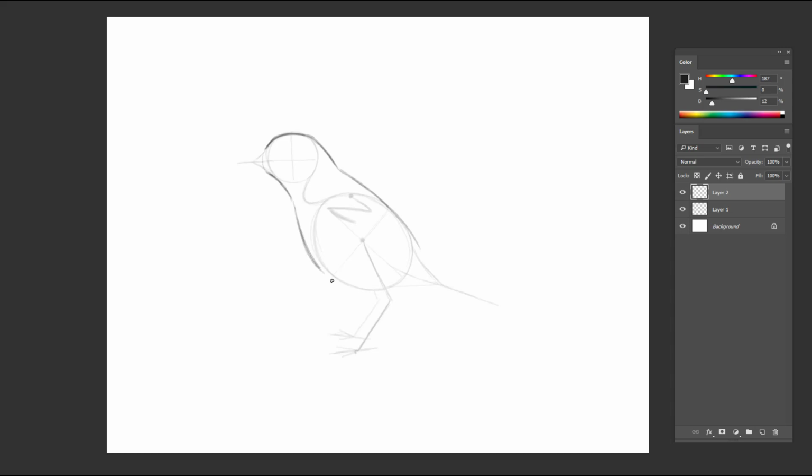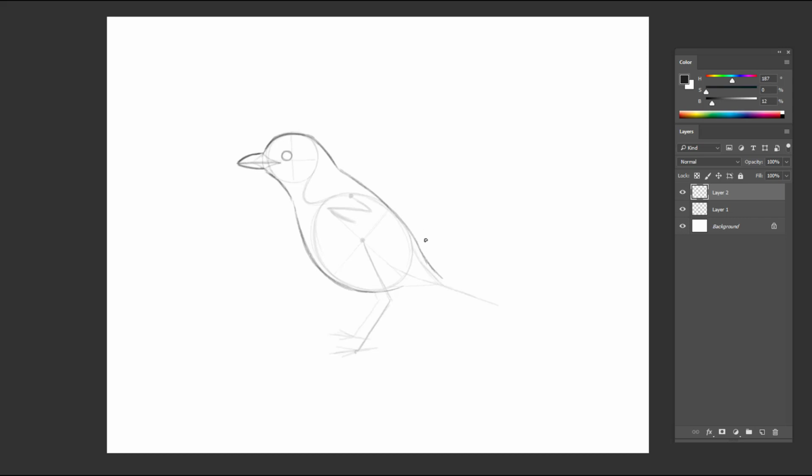The breast and belly has a bulbous look, so let's make it round and curved out all the way to the undertail cover. So back up to the head, draw the eye in the corner of the top left quarter of the circle. Draw the beak by finding the overall shape, carefully observing the subtle curves and angles. For a robin, the beak is rounded at the top and slightly curved at the bottom, and the beak will end all the way to the eyes.